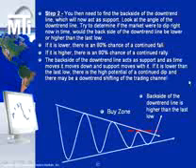Step 2, if it breaks out to the north, you then need to find the backside of the down trend line, which will now act as support. Look at the angle of that down trend line. If it is higher than the last low, then you have about an 80% chance that the market will rally. If the angle of that down trend line is lower than the last low, you have an 80% chance of a continued fall. So the backside of that trend line and its angle is real critical because it's acting as support.